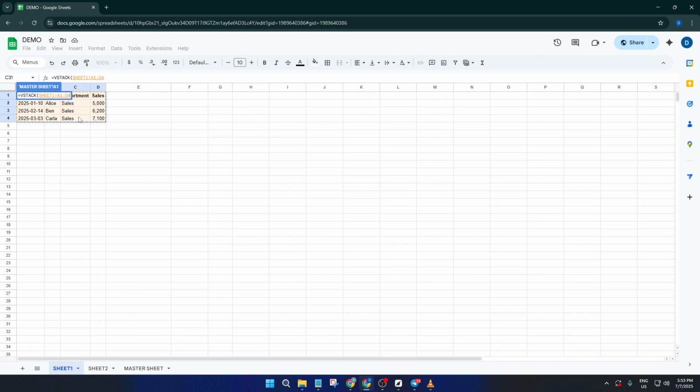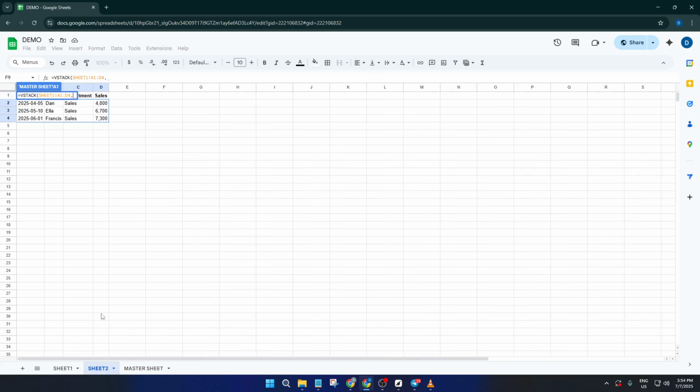Now highlight all the cells in that sheet that you want to combine. For example, if you want everything in columns A through D from rows 1 to 20, just click and drag to highlight that whole block. Take a moment to double check you're capturing all the right data, there's no rush. Once you've selected everything, you'll notice your formula now reads something like equals Sheet1!A1:D20. That little exclamation mark just means you're grabbing data from that specific sheet.